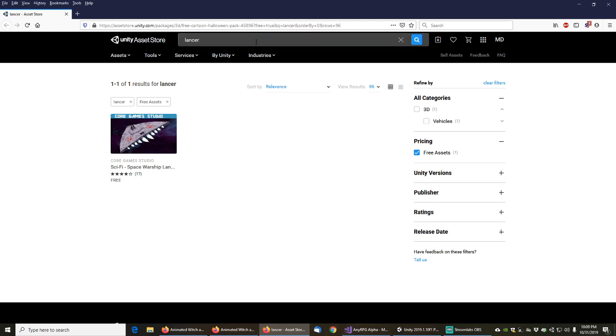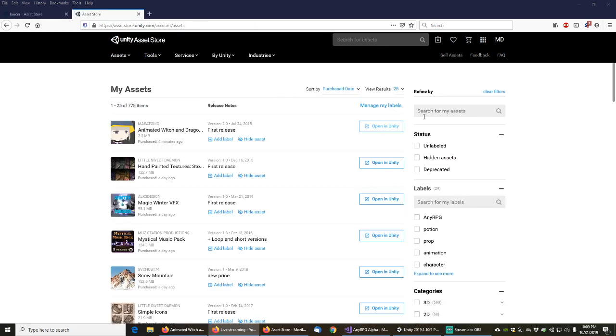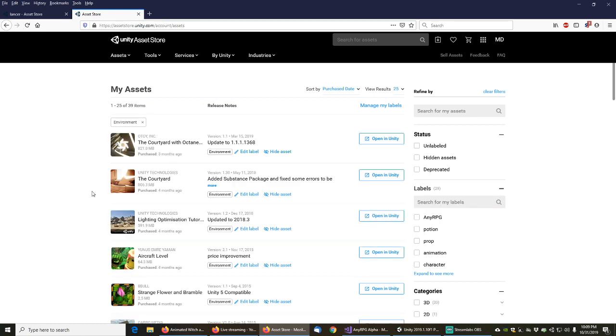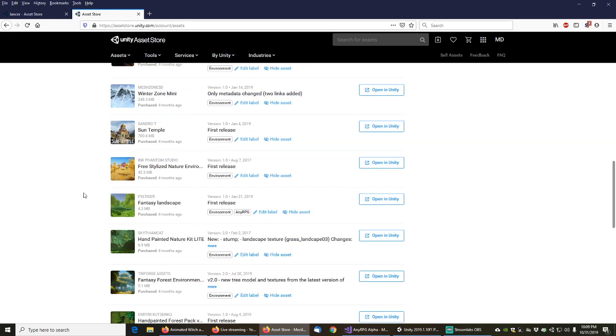As well, we will be using one of the environments in here. So let's just look in the environments on the asset store and search my labels for environment. I got a lot of environments down here.